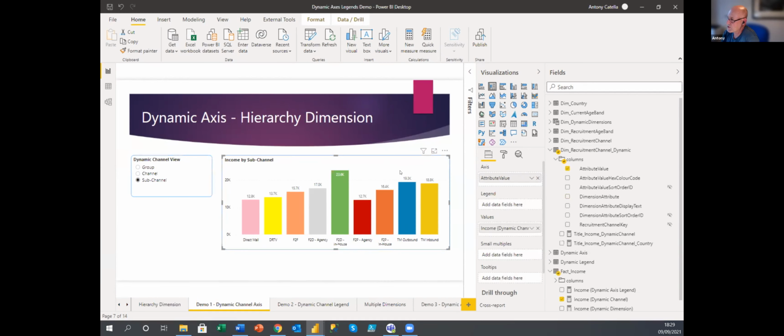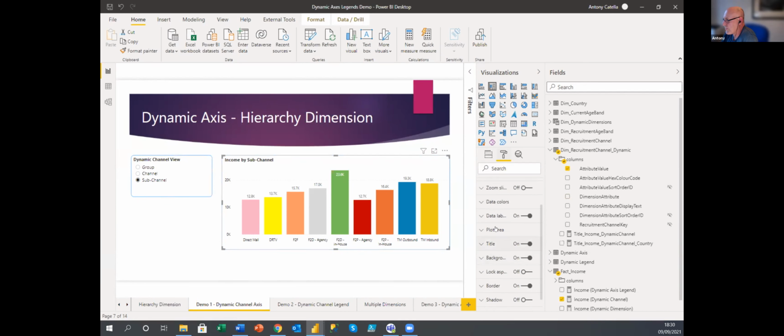The other thing that I also did was, in the actual visual itself, set up the conditional formatting. If you go into the data colors under the formatting section for that visual, there's an option here which will have an FX next to it. It's normally next to it on this side, but because I've set this up already, the FX overrides what the original default colors were.